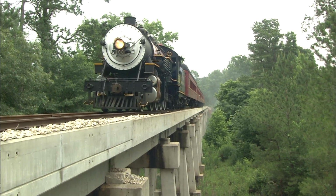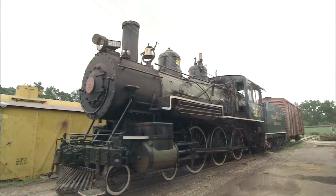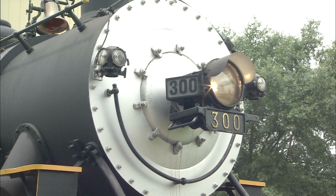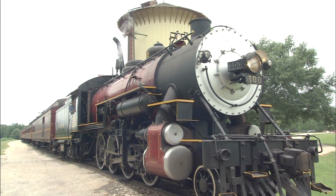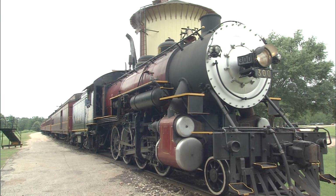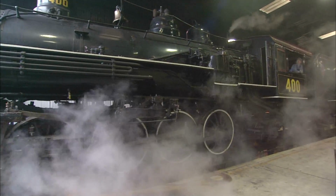They have steam locomotives that pull some impressive coaches. Well, we have 4 operating locomotives. Number 201 is the oldest, built in 1901 for the Texas and Pacific. Got the 300, was an Army engine, built in 1917 for the Army, and later, after World War II, it was sold to the Tremont and Gulf Railroad, who also had this engine 400 built in 1917, and they ran on the same railroad before they came here.